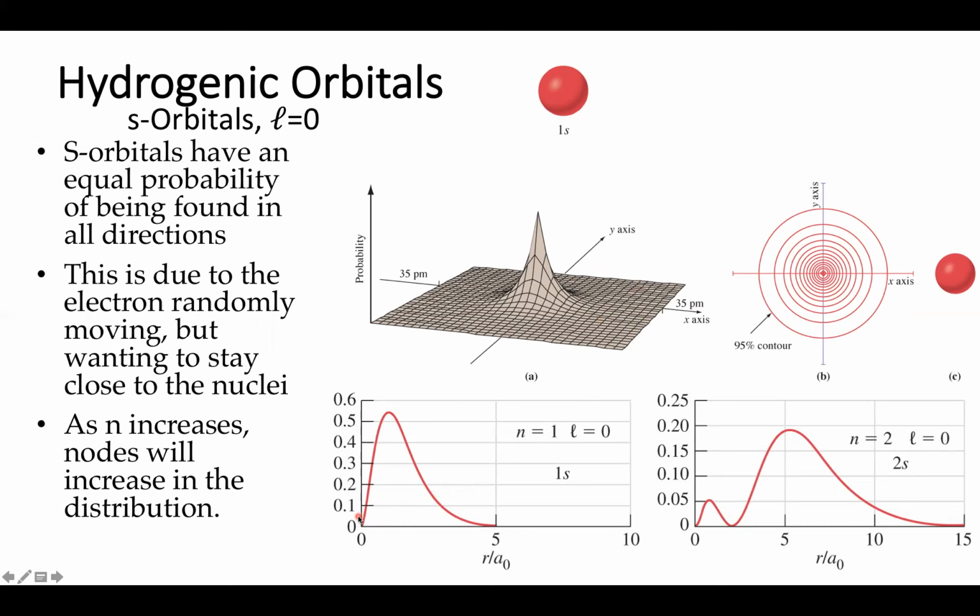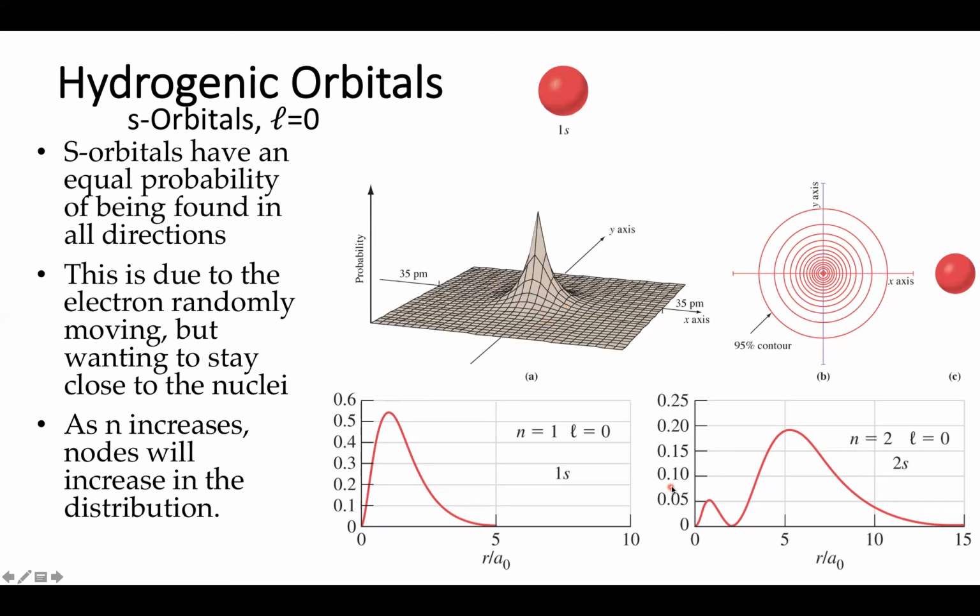Looking at the probability distribution, if n equals 1, L equals 0, the area near the nucleus is really small, so I'll occasionally be there. But because I've got more and more space further out, I'm more likely to be found somewhere at an intermediate distance. And as the distance trails out, I'm going to be less and less likely to be found.